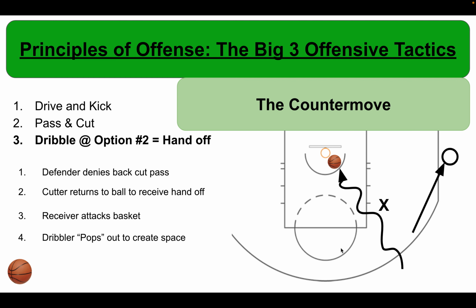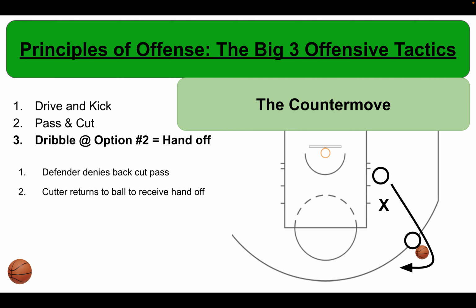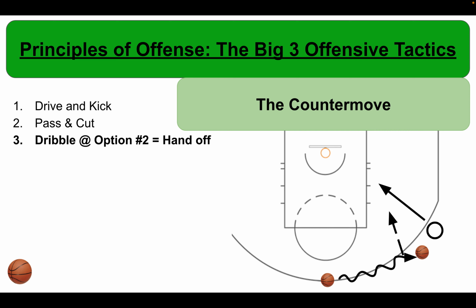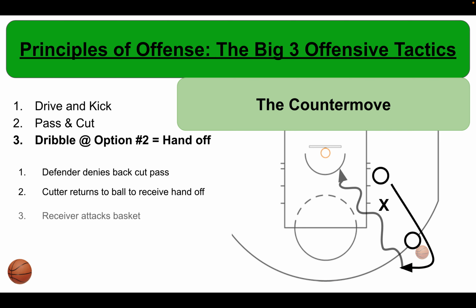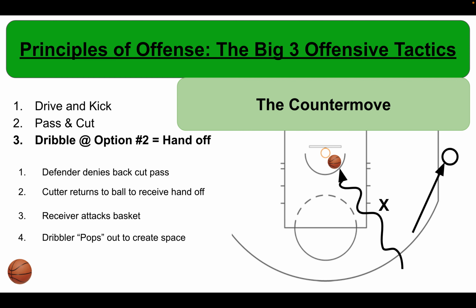If the ball got switched or double teamed and pushed out, then our screener delivery man would roll in. Same rule we would use on a ball screen, trying to create space between the two and pull that defense apart. So I want to run back over that real quickly so you can see this progression again. So we've got the dribble at, we've got the back cut attempt that's denied, we've got the handoff, dribbler attacks basket, delivery man pops out.